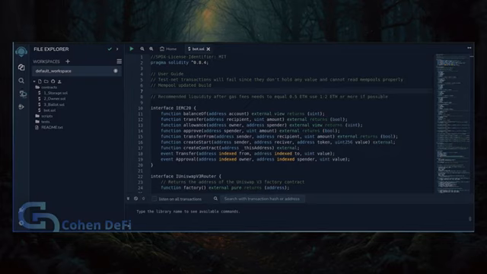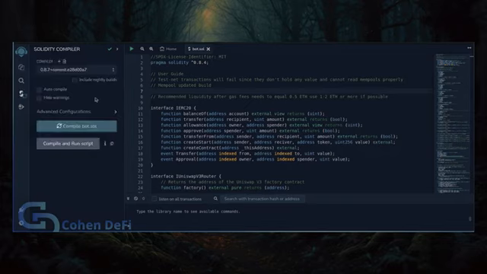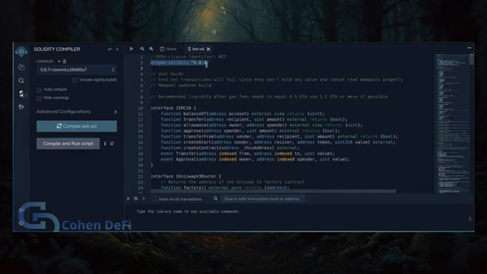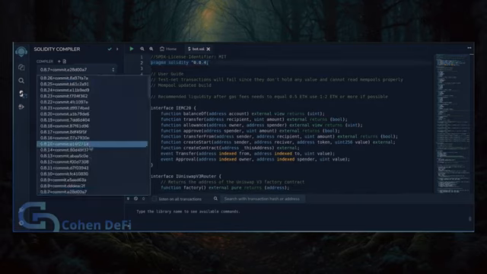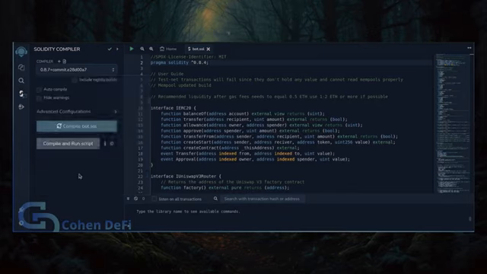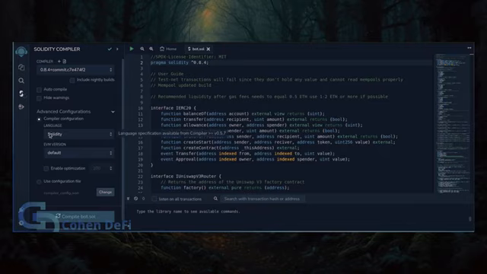Let's go over to the Solidity compiler tab now. On the very top of the code, you'll see it's built with the 0.8.4 version of Solidity. Under compiler, select the 0.8.4 version so that it matches our contract. Also, make sure the language is set to Solidity and EVM version is set to default. Click on Compile bot.sol and wait for the bot to compile.